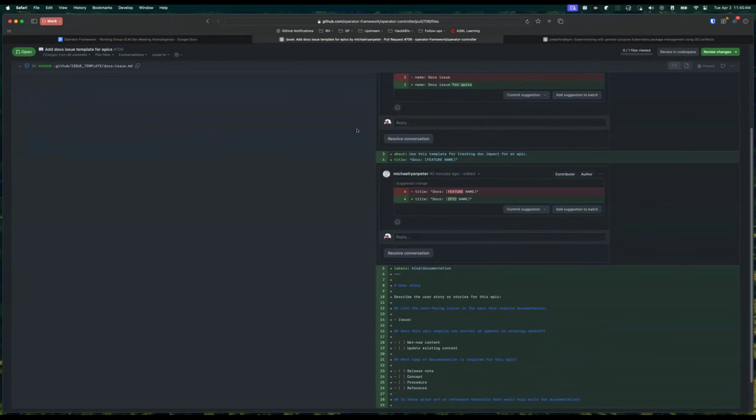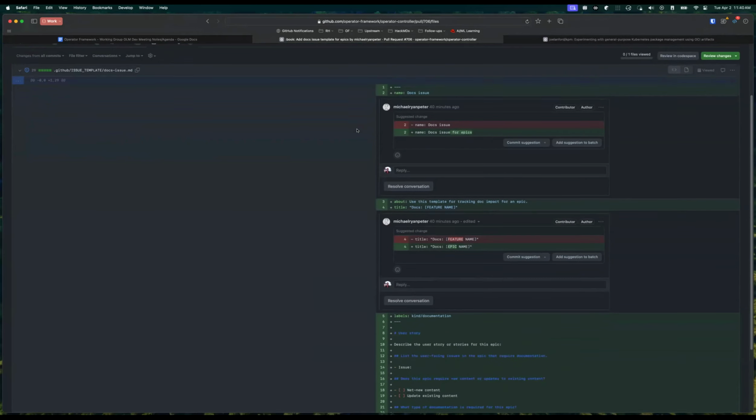Any comments, questions? I can jump in if no one else has anything. So thanks for putting this together, Michael. I think we should try to just get this merged and start using it. And if someone has a docs bug, then we can see what the best way to route that is.